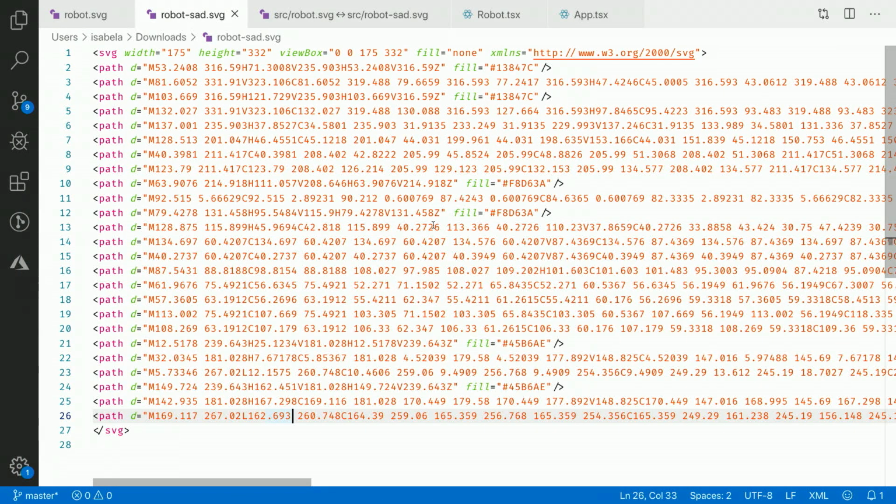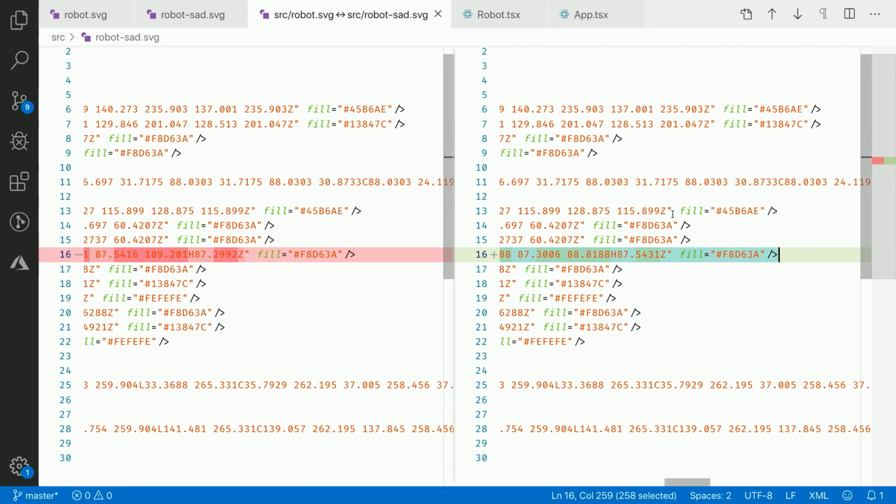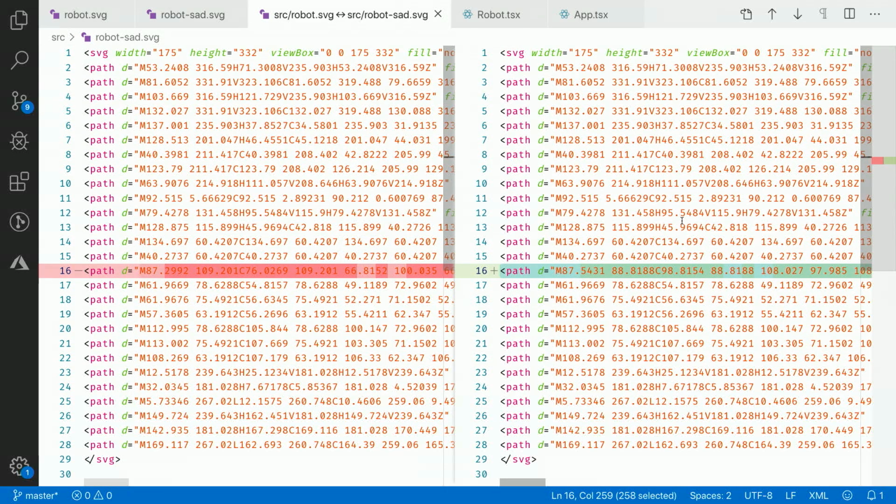And this looks very similar. And the problem here is that I have no idea what path corresponds to my robot's mouth. This all looks like gibberish to me. But since I really have no context on this, but I do know that the mouth is the only part of the robot that's changed, I'm a great programmer. I'm just going to diff the files. And now I know the path that corresponds to the robot's mouth.